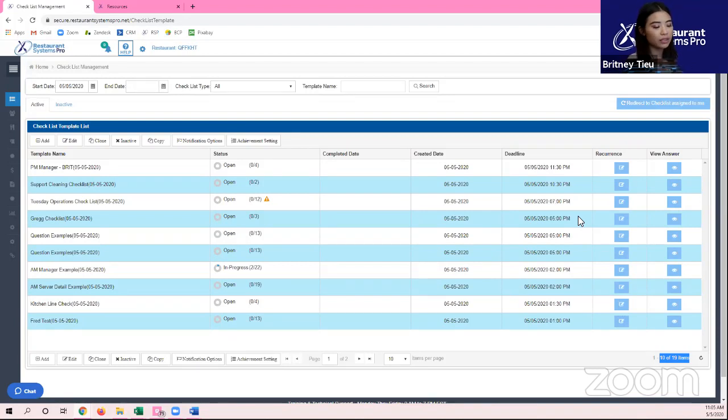Also, something I did not mention is you do have the ability to go ahead and answer the checklist on your app. So just a heads up about that. You can absolutely do it on a browser. It's really just for the convenience purposes of it. And it's really up to you if you want your employees and staff to be able to have their phone out like that. Now, some people do not want to allow that. They don't want to allow an extra reason for them to have their phone out. And that's completely up to you, and that's fine.